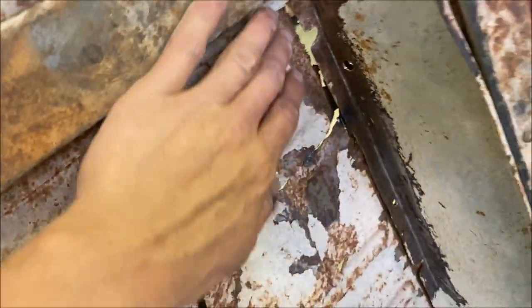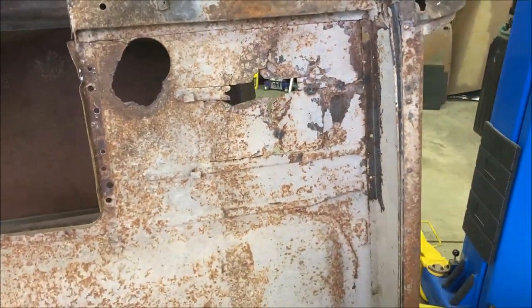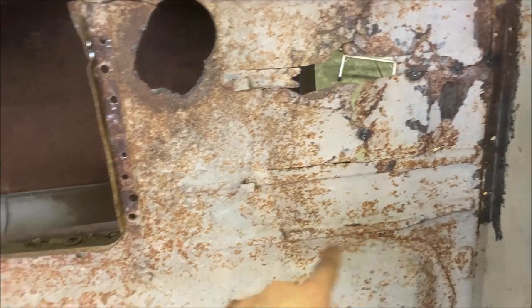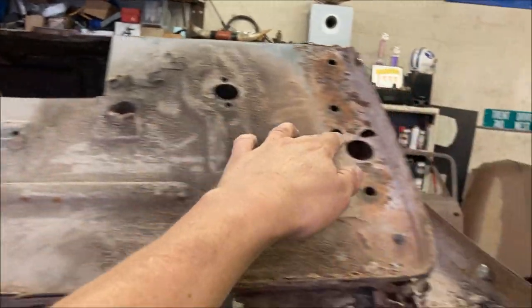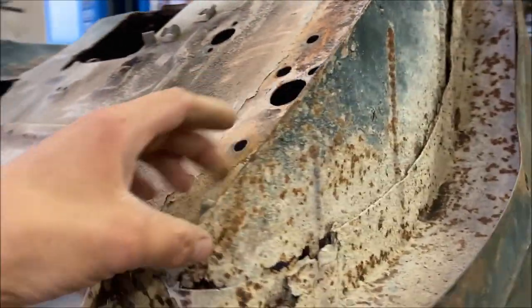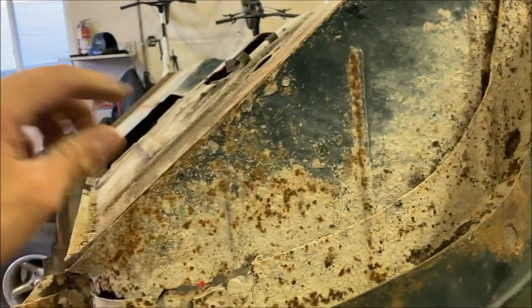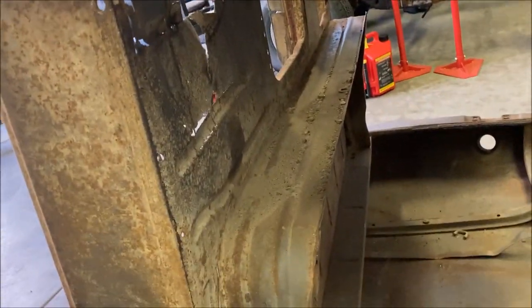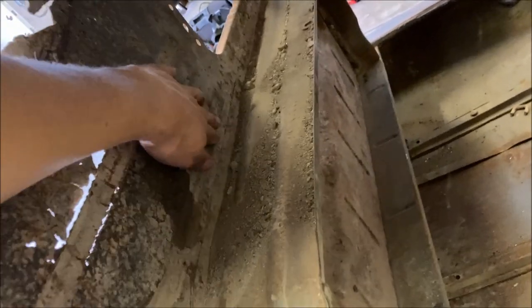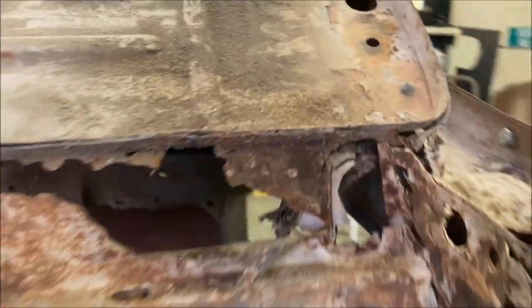I still have more to go on the top edge. I think I've got them all down to the spot where I'm going to cut across. We'll cut across right here to match the panel I'm replacing. There may be some spot welds in here I'll have to find and cut out. Then I can retain some of the original sheet metal to give me a placement reference and some structural stability. On the back we'll just tack and weld that in — this corner looks terrible but we'll get it stiffened up and strengthened.